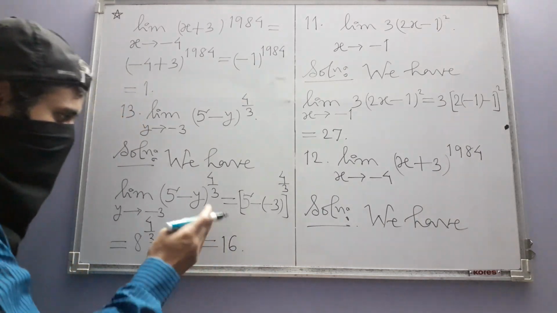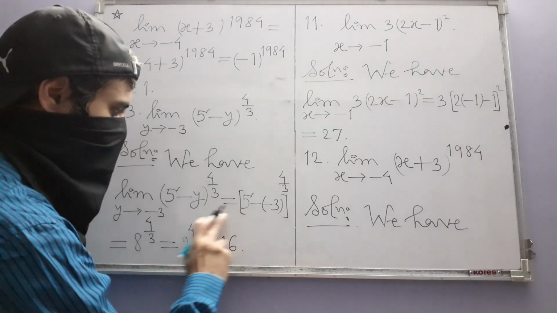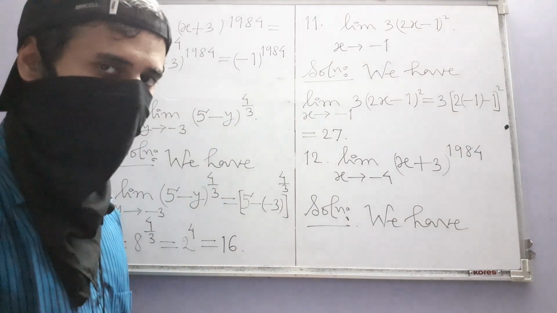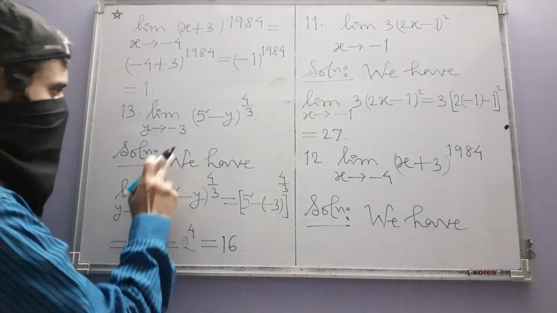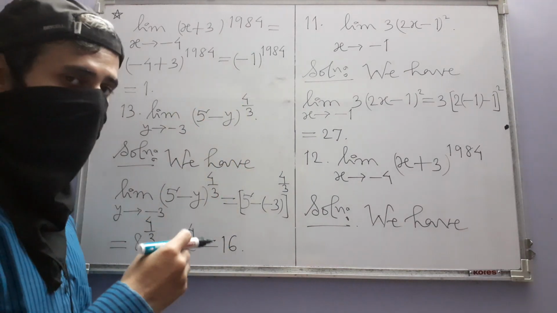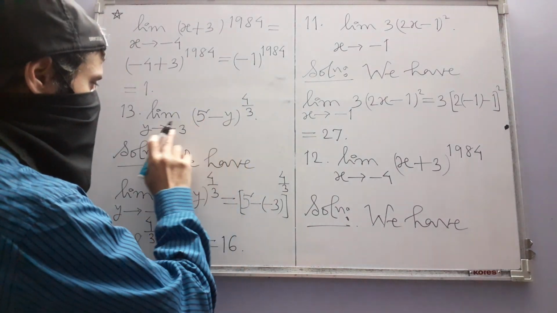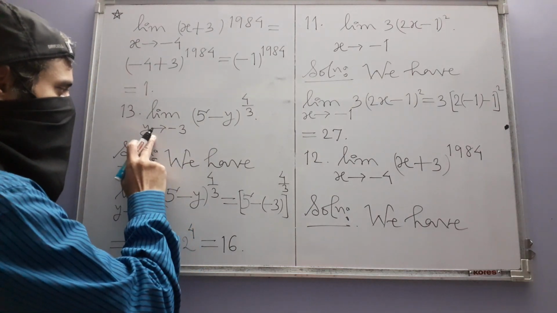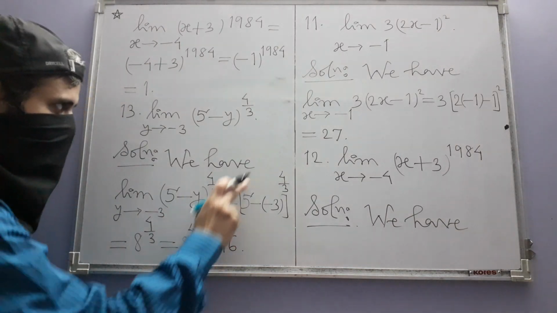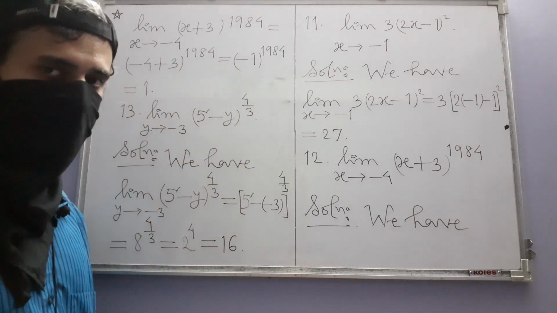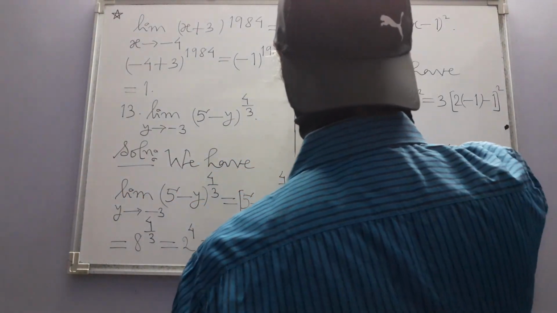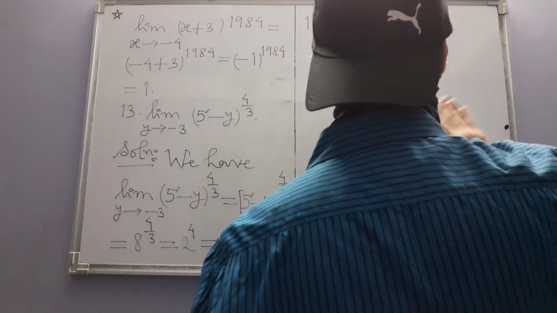And if you are still wondering whether what we did in this step is justified, once you draw the graph of this in a graphing calculator, you see what happens to the output values of the function. The independent variable itself is y. As the independent variable approaches minus 3, you will see that the functional values approach 16. That's why. So that will justify this calculation also.